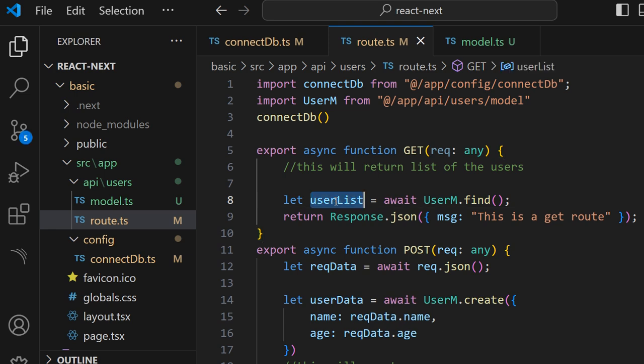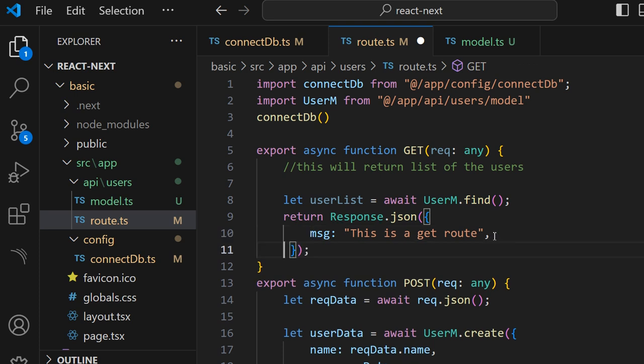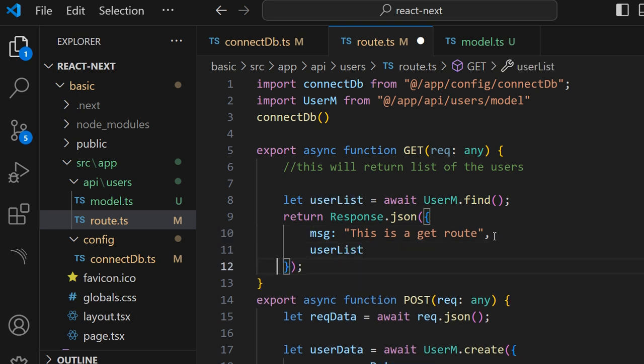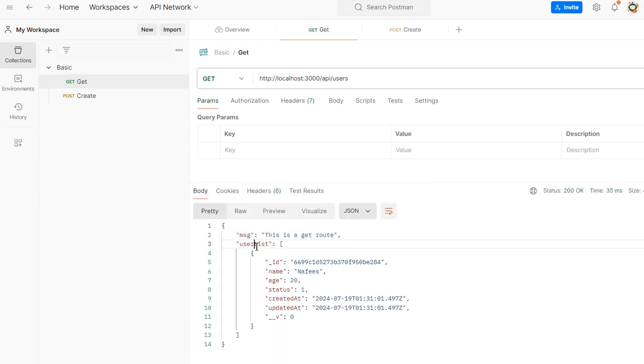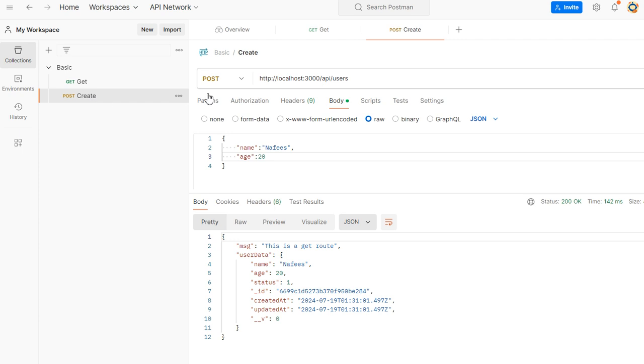Now you can get the list of users. We can reference this. So now we can create another one to check whether the list is working or not. 30.